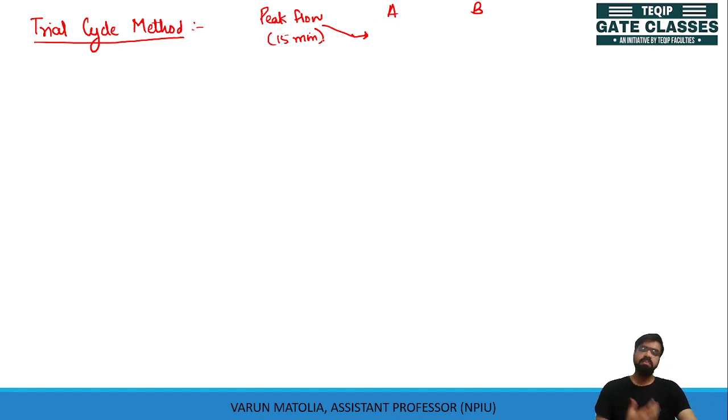It can be a 1 hour count, it can be a 1 day count, but we need a peak flow value. So peak flow can be for a very short duration. So let us take 15 minutes. This is, let us say, 200 vehicles, and for B we have 150. So the traffic flow passing through section A is 200 vehicles in the peak duration, and from B direction it is 150 vehicles. What else we have?